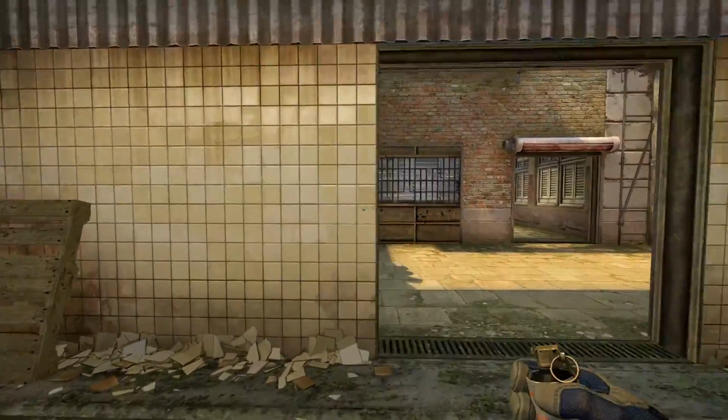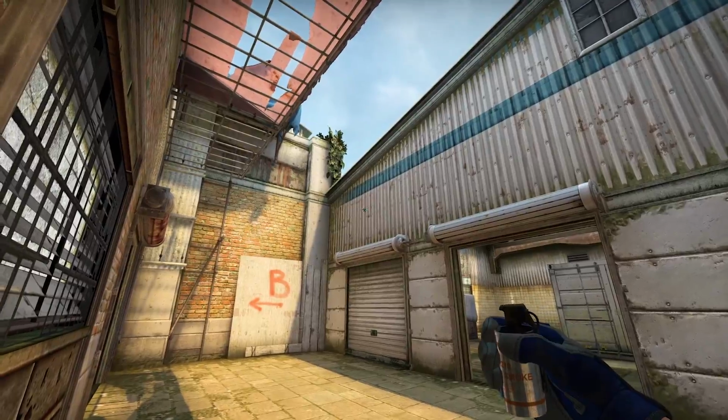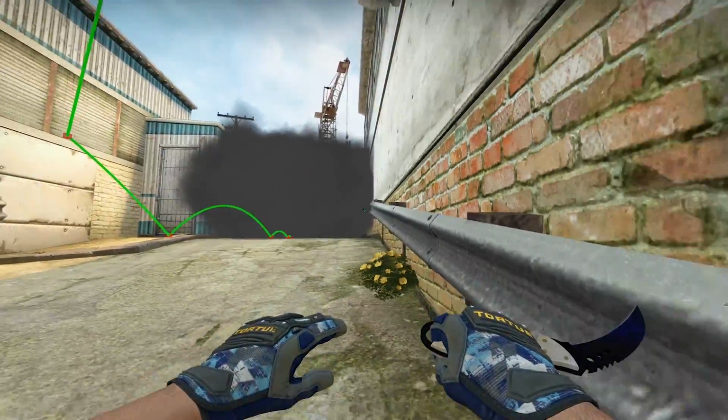Next up, position yourself into this useless corner. Look for those 3 dots triangle and aim at the rightest one. Then just jump throw, plus enjoy your quick/easy highway smoke.